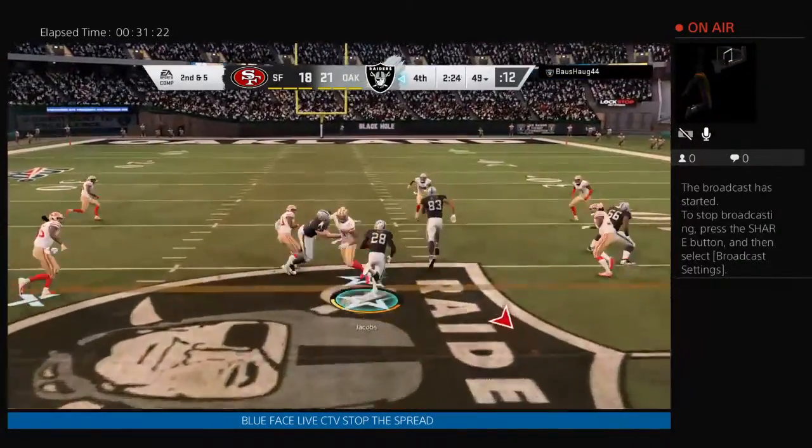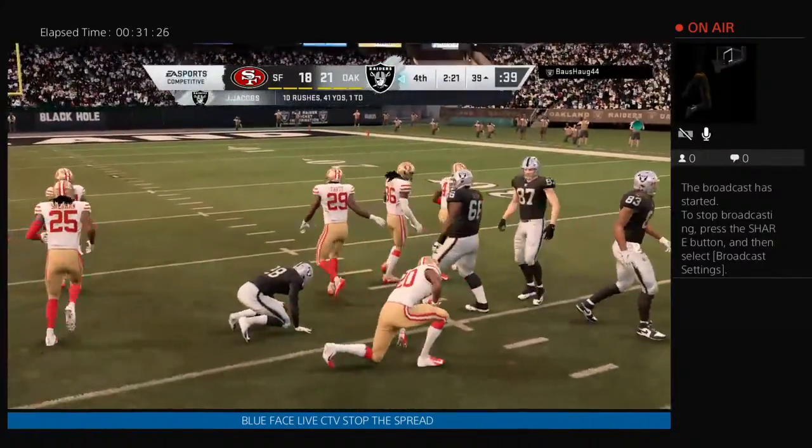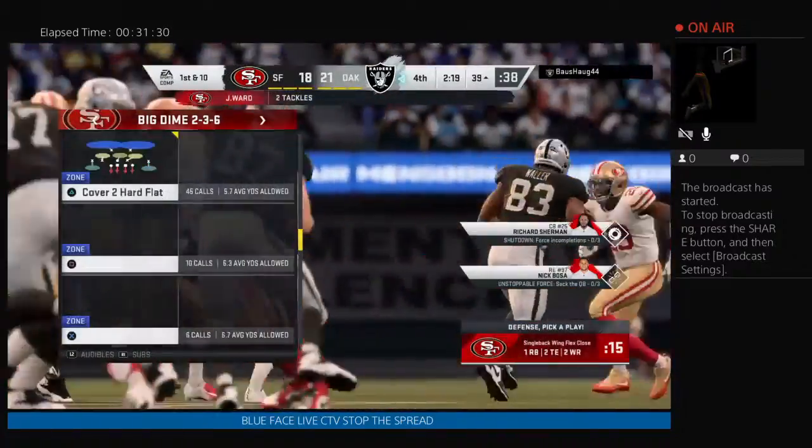On 2nd down, Jacobs. And they'll get him down as he's inside the 40. Give him 12 yards that time and an Oakland 1st down.